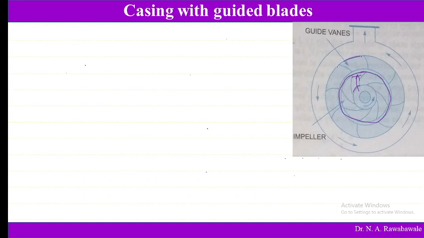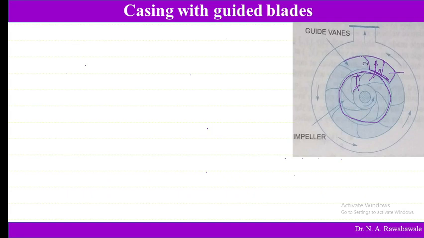So another part, just like the impeller, is placed after this impeller. This impeller is a rotating part, whereas these guided blades are a stationary part. When the water comes here, it is passed into this casing with guided blades. These are called the guided blades. When it enters into this guided blade, again the cross-sectional area of the guided blade is increasing. From inlet to outlet the area is going to increase, and the velocity is converted into pressure. At the same time, the risk of formation of eddies is also reduced.